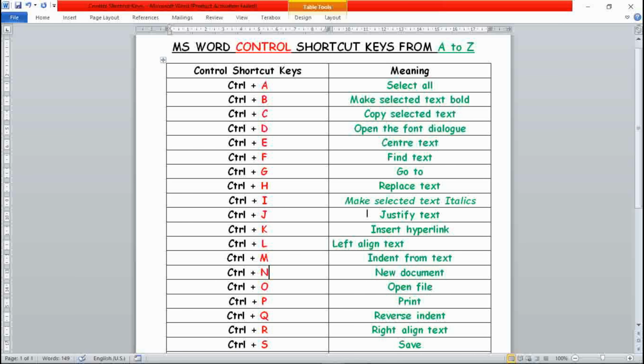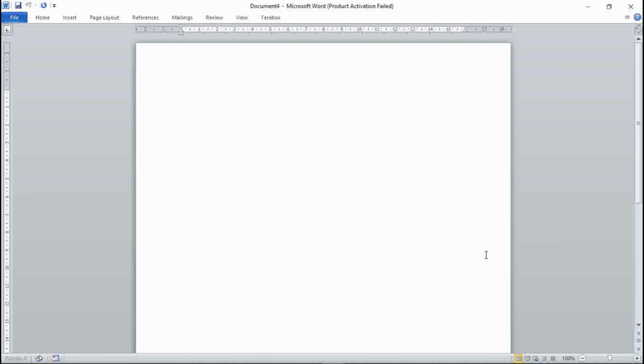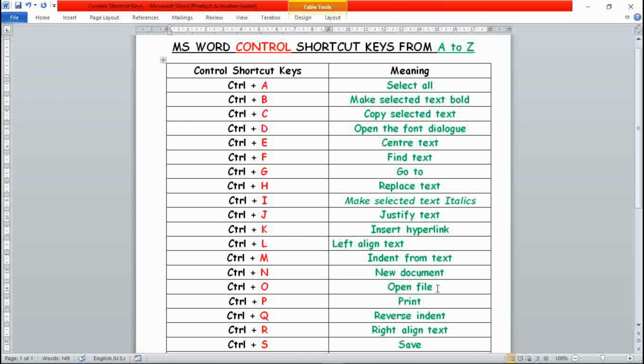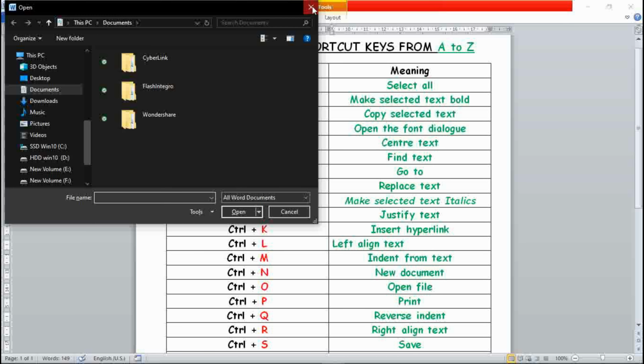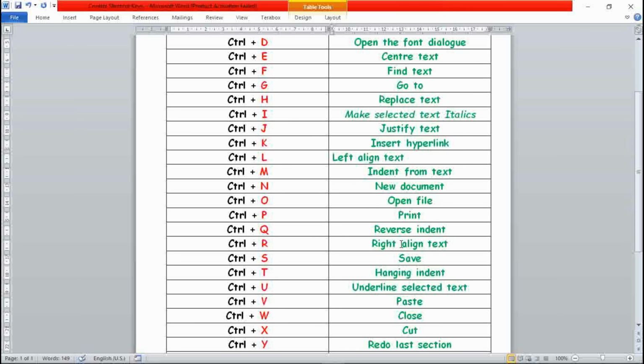And now we have Ctrl plus N. Ctrl plus N just makes a new document, a new Word file. Press Ctrl N, you will see a new document has appeared. Now Ctrl plus O: if there is an already saved file and you want to open it, the shortcut key is Ctrl plus O. Now P: if you want the data printed in physical format on A4 size sheet, you need a printer, and the command to print on that connected printer is Ctrl plus P, which is print.